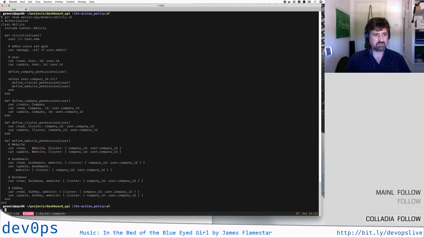So here in this case, I said, okay, the auxiliary domain, for example, is connected to the website, and a user can read an auxiliary domain if this domain's website's cluster's company ID equals the user's company ID. So this is already pretty convoluted.